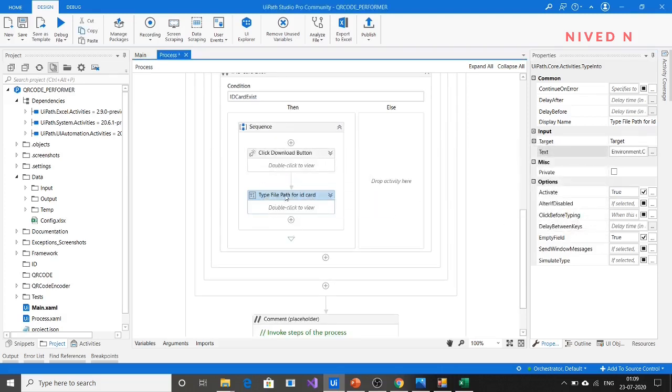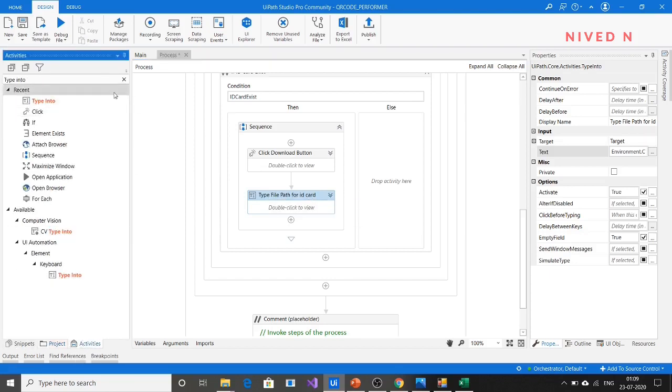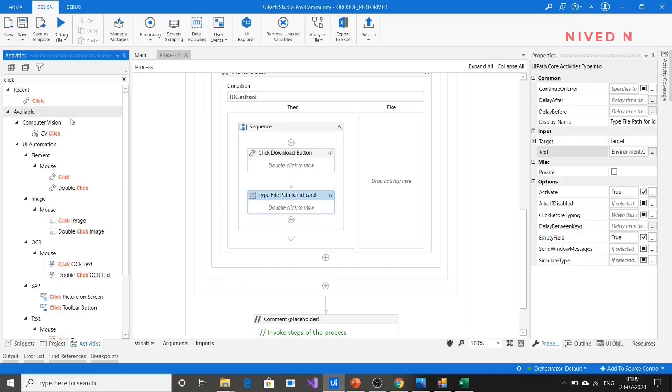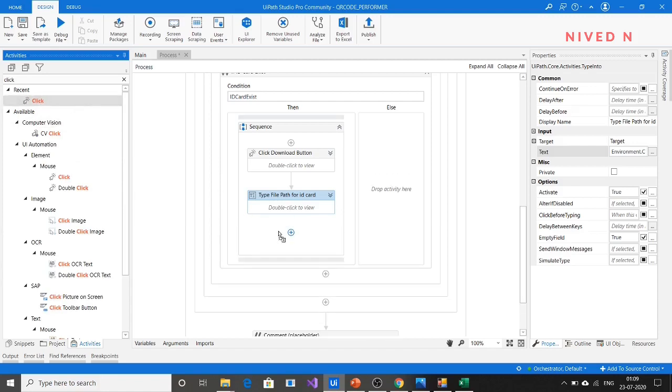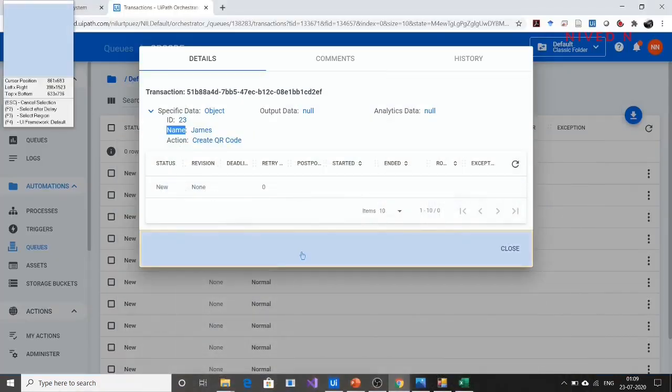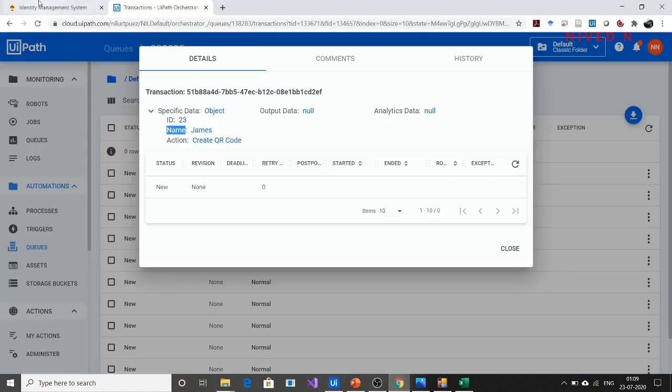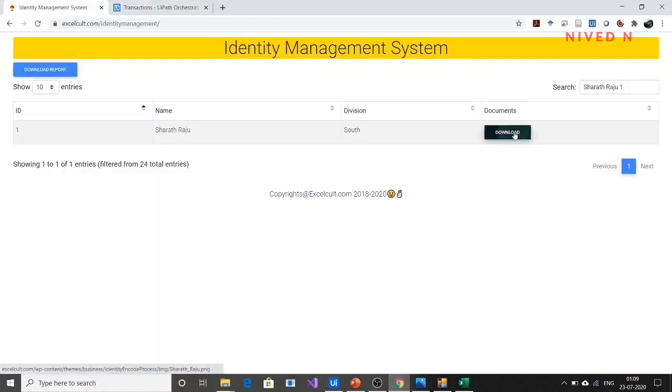After typing that file name, the next step is to click on the save button to save our file.